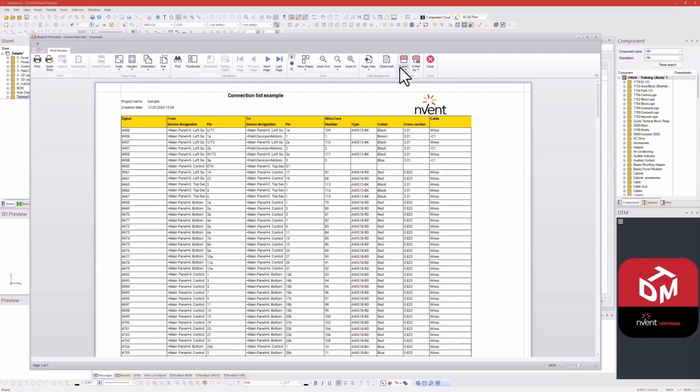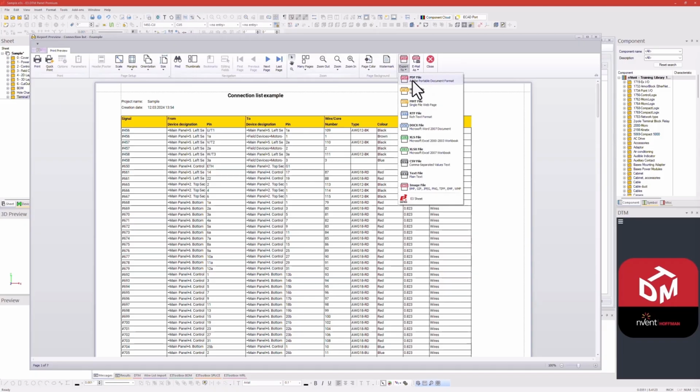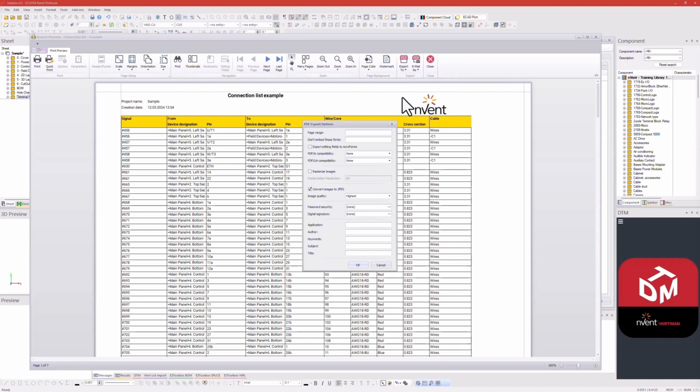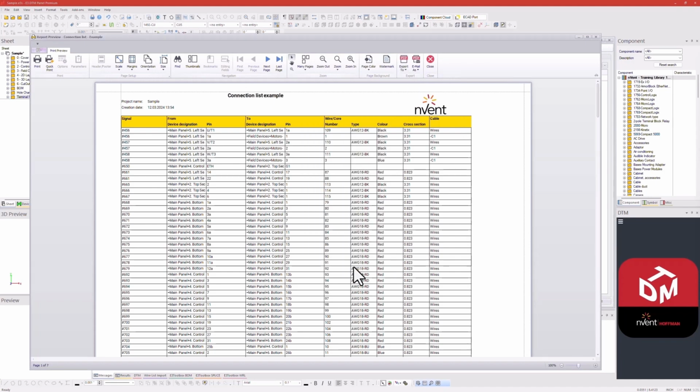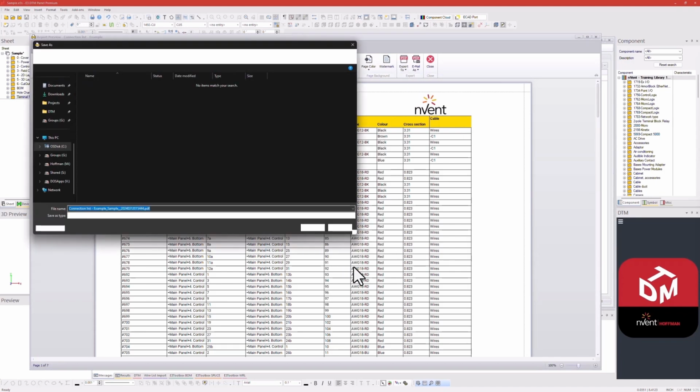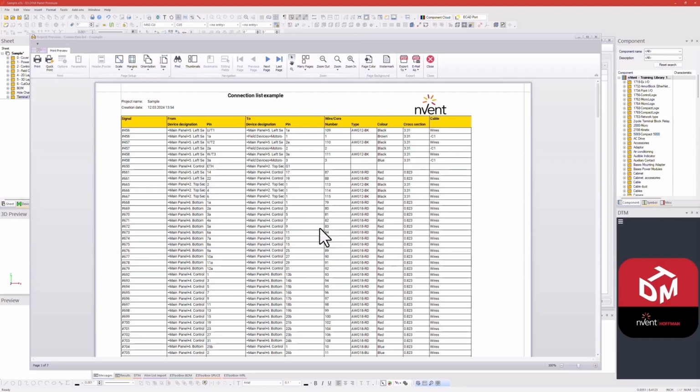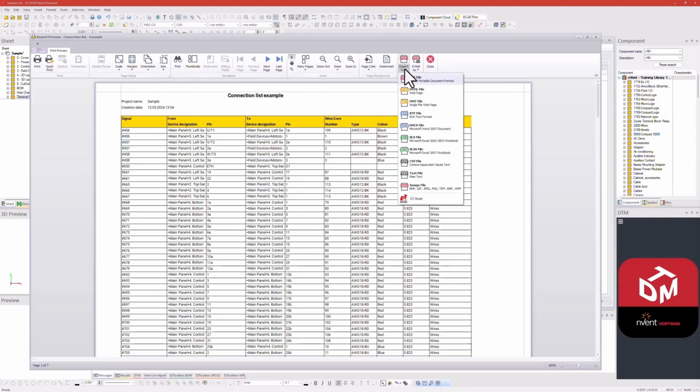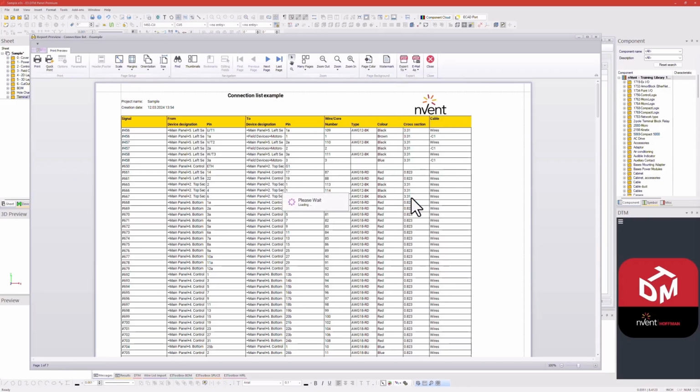Once a report is created, it can be exported in a multitude of formats. One of the most popular, PDF exports, are supported with additional options that can be modified for export. The reports can also be generated into the project as a set of project sheets. They can then be opened and closed as a typical sheet within the software.